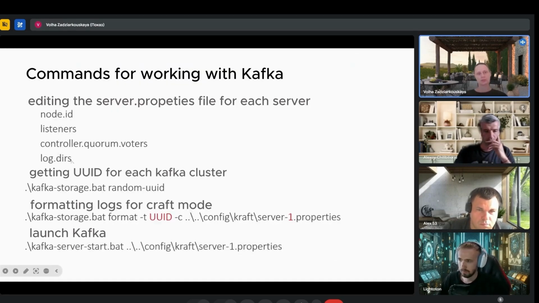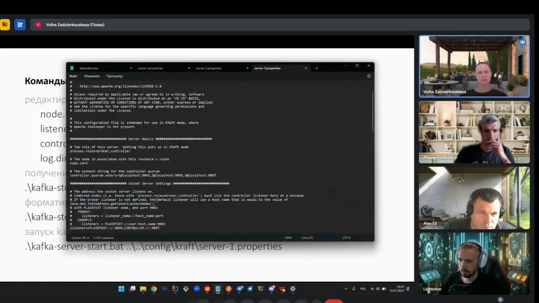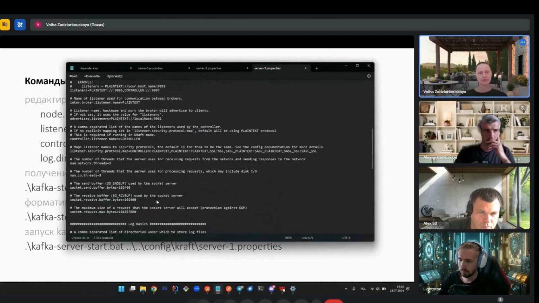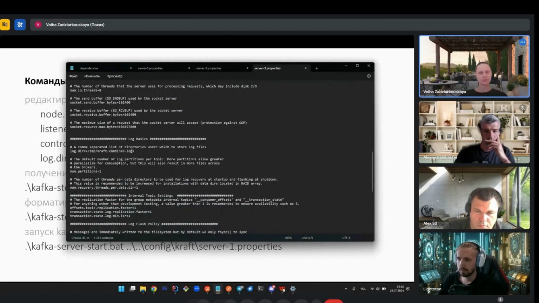So, the last one, log dirs. This is actually where the logs are written. So, log dirs, logs are recorded in tmp. I will write server 1. This is the third one.